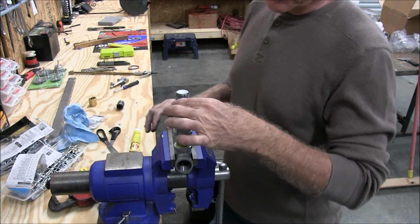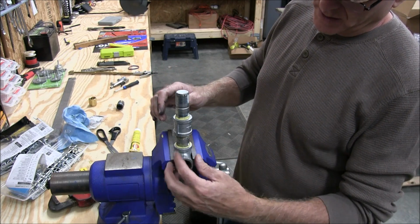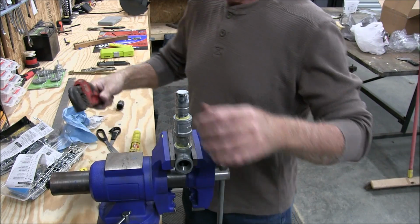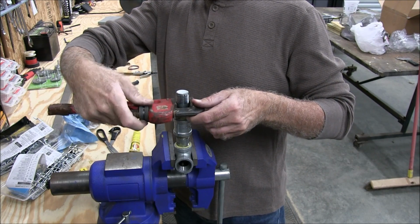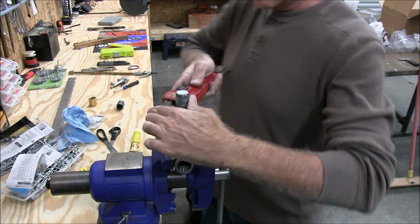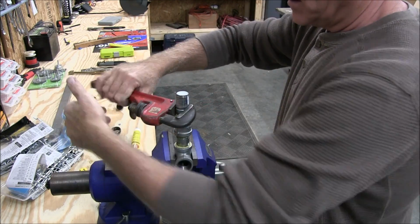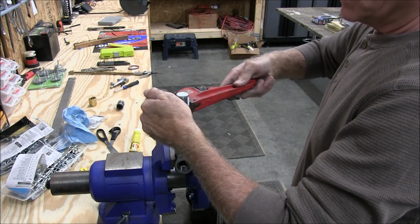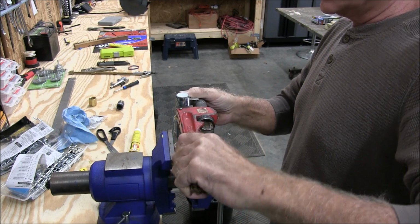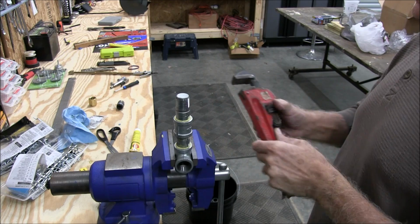Now I'm probably not going to tighten this too much, just a little bit, because when I go to tighten it on the wall, I'm going to grab it from here and tighten it the rest of the way, so this and this should really tighten it down good. I'm just going to tighten it down a little bit. That's pretty good. Like I said, the rest of it will be tightened up in the house.